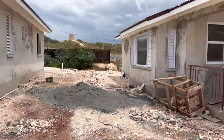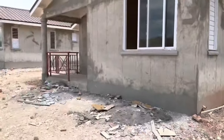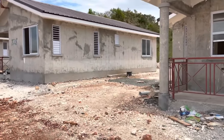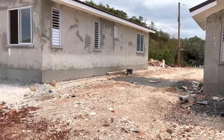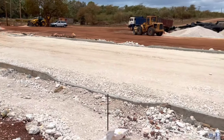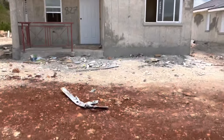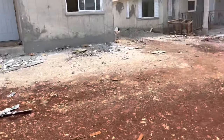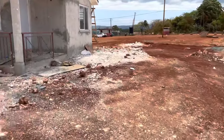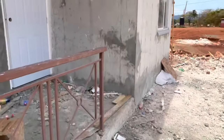In terms of yard space between the houses, it appears to be similar spacing based on what you're seeing here and the right road, similar spaces. The pegs are the boundaries for your driveway and the sidewalk. So your boundary from here to right here would be your front yard. In terms of spacing, not much yard space, still better than Kingston, where you have no yard space. So let's go inside.